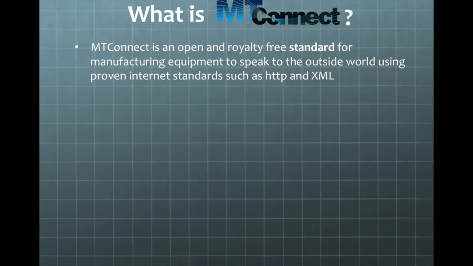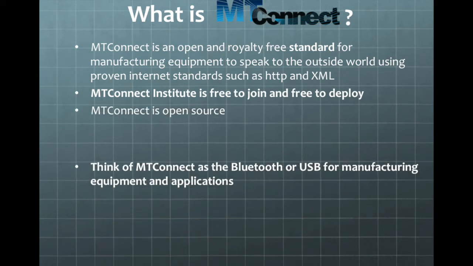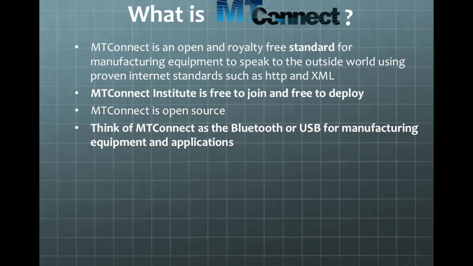So first, what is MTConnect? Well, it's an open and royalty-free standard, and it speaks proven internet standards such as HTTP and XML, and I'll get into more details on that. Importantly, MTConnect is free to join and free to deploy. It's open source. The way to think about MTConnect is that it is the Bluetooth or USB for manufacturing equipment and applications.